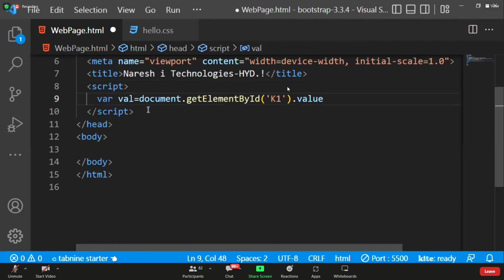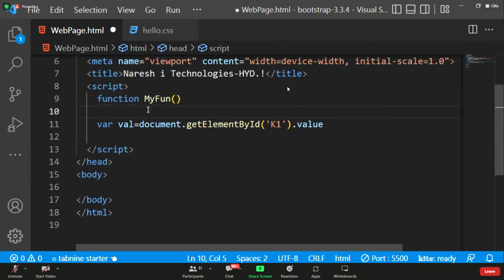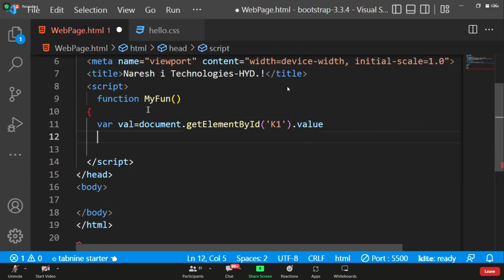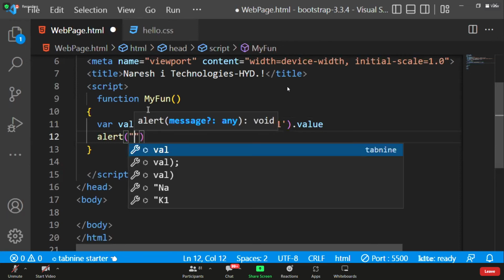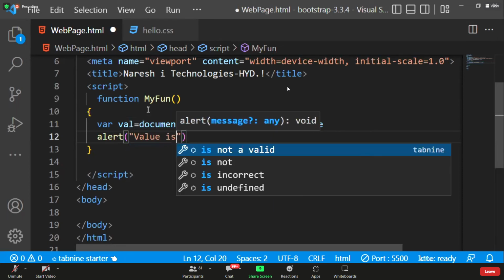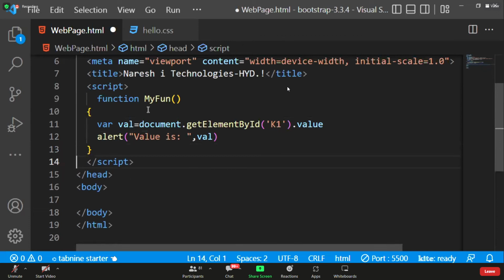Value property. Simple. I made, for example, one function myfun, and it is working, and alert. I displayed value is, and I'm giving val. Up to there clear or not, you only check it. Function can also be written anywhere, you can write, my dear. In the beginning of the JavaScript classes I said that, please see my notes also. A long back already I said that.